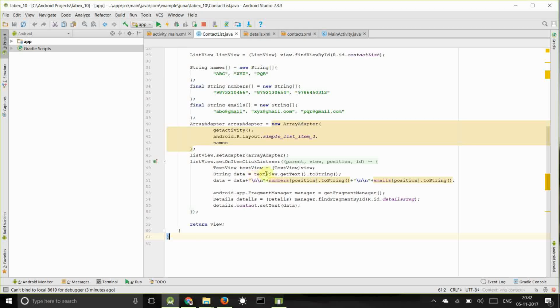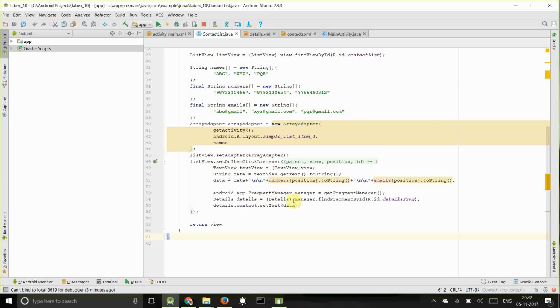Here I'm copying all the data from the text view to a string called data, and I'm merging it with the data that is provided from the list view. Since it will be empty here, all the data from the list view will be copied to the text view.